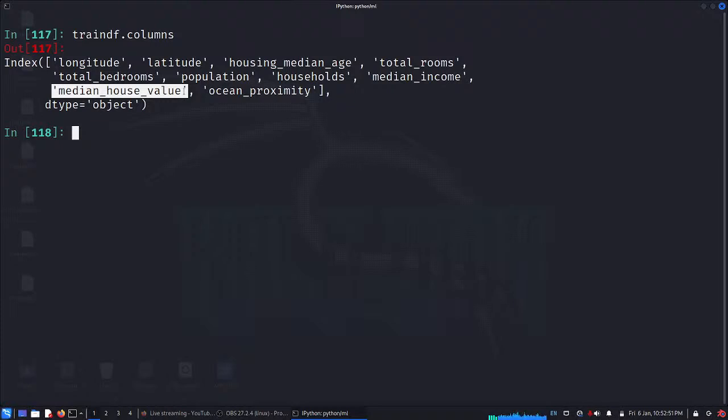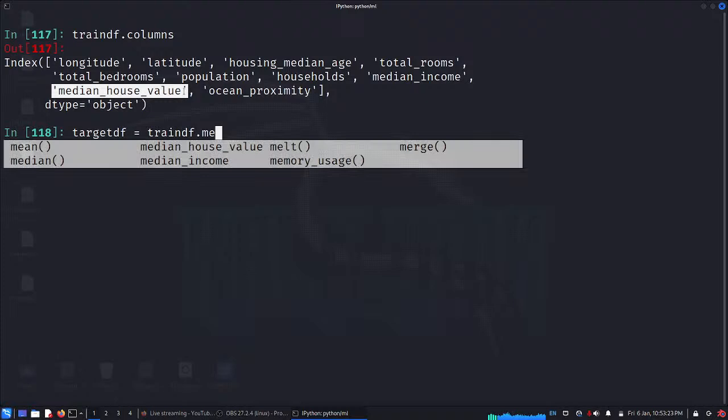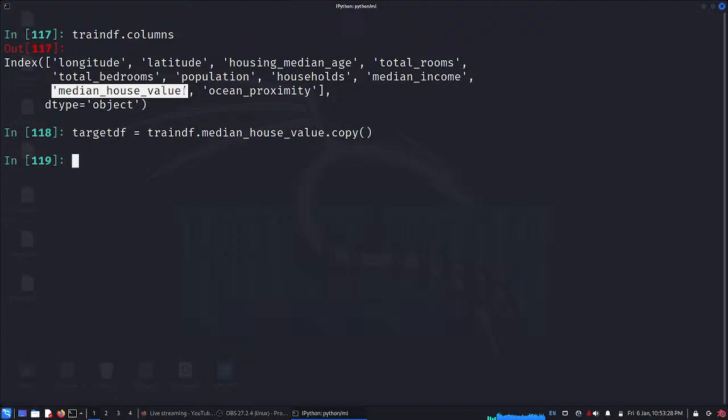So I can create my target, the target series. It will be train_df.median_house_value, right? We can just copy that.